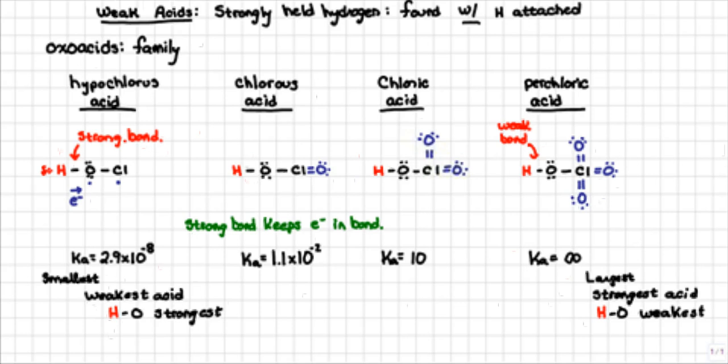Now, here's the difference. If we move on to chlorous acid, we have the same oxygen and chlorine pulling electrons out of the bond, but we also have an additional oxygen. I'll put an exclamation point right there because the oxygen is capable of acting remotely. It isn't directly attached to the hydrogen, but it is able to exert itself and its electronegativity in a way that pulls the electrons out of the bond more so than in the previous case. And so the electrons are moved more out of the bond, and consequently this bond winds up being a little bit weaker because the electrons aren't where they're supposed to be.